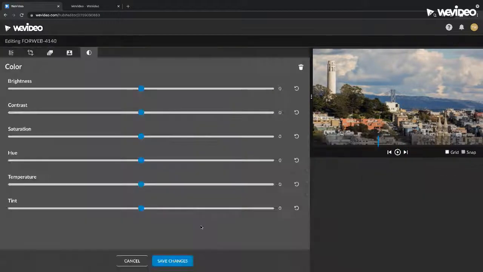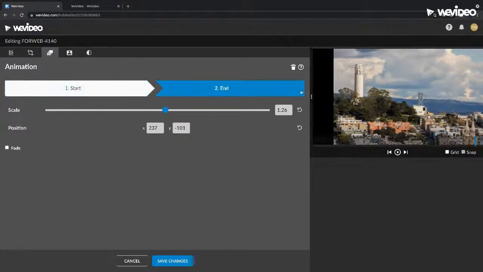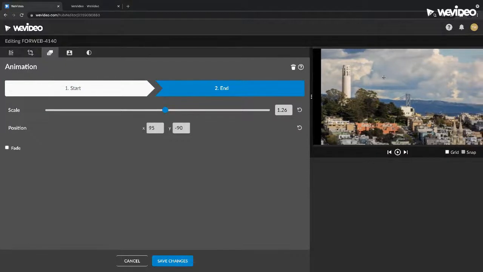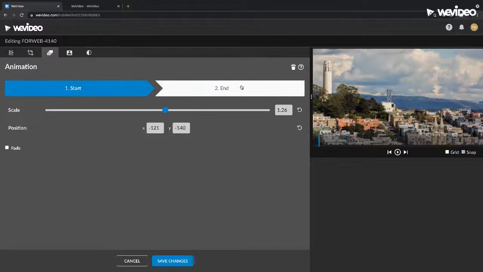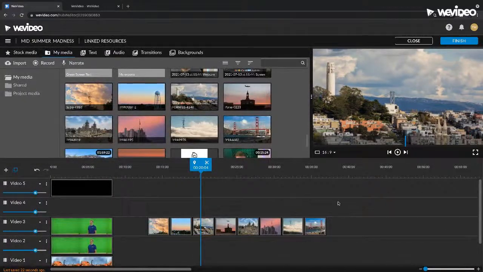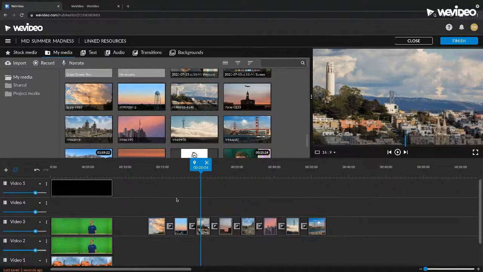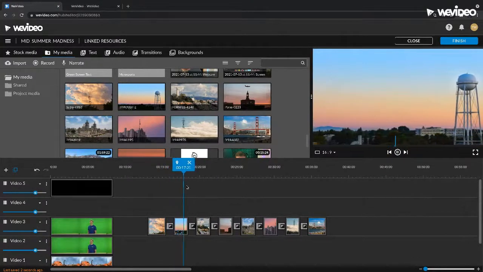We can go in and adjust this animation if we want. So sometimes, depending on the picture, it might not be perfect. You might get a little edge from the automatic selection. So just double check this and adjust your animation as need be. Next, we can simply highlight all these, add a transition, and now we've got a nice crossfade happening to each one of these.